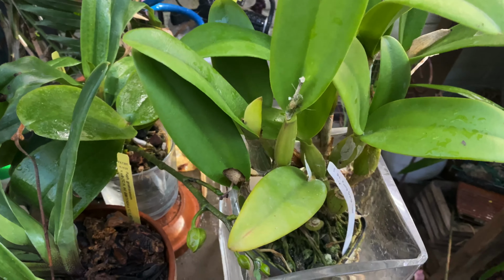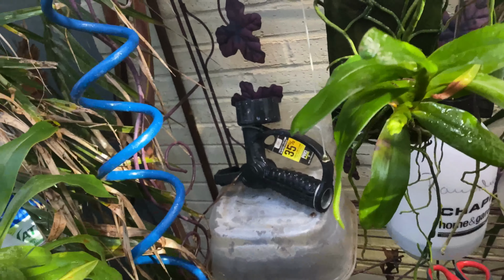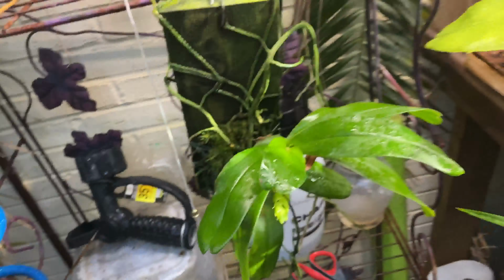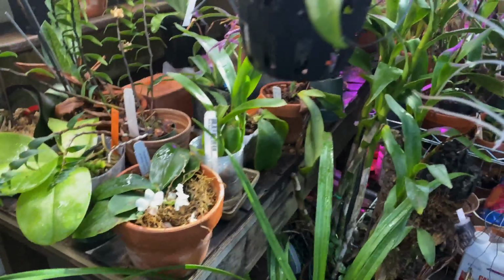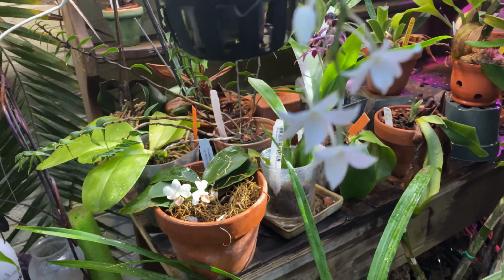This needs a repot, and this other one needs to be dealt with. And by the way, that's looking really nice, that spike. But anyway, folks, I'm gonna deal with that and probably do a video.